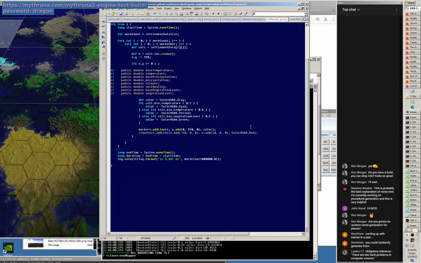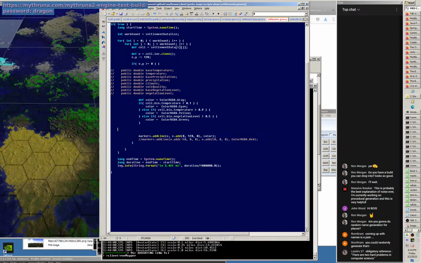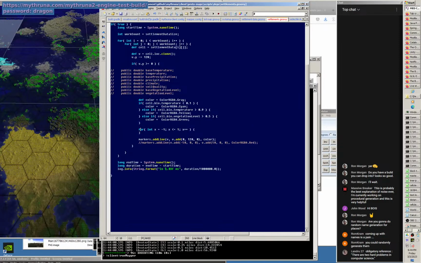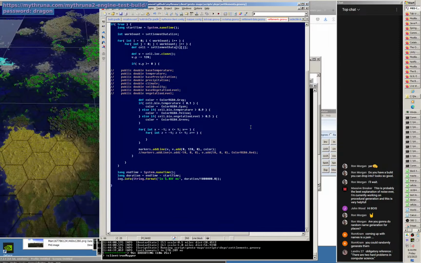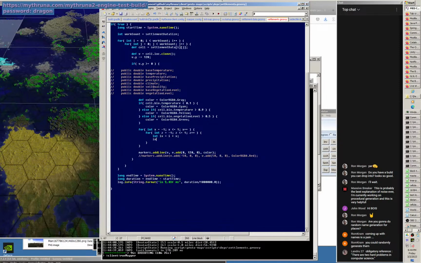The other good thing to have is a loop: for x equals -1, x less than or equal to 1, x plus plus. So ix equals i plus x, jz equals j plus z.